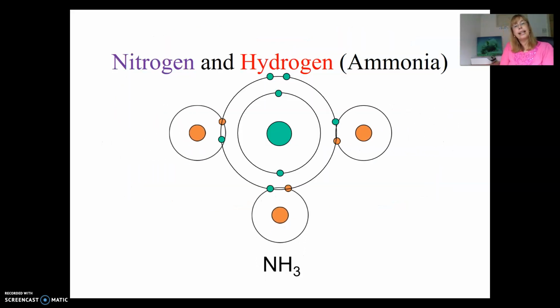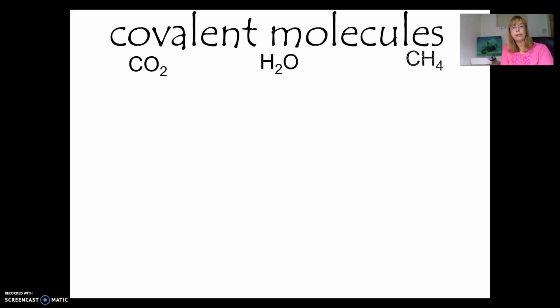Nitrogen and hydrogen gives us ammonia, and this is why we need 3 hydrogen atoms for one nitrogen atom, because nitrogen has 5 electrons in the outer shell, so it needs 3 hydrogen atoms to get a full outer shell. So we've got 3 single covalent bonds being shared. Now, perhaps you can pause and see if you can draw these. They might test you, or you might know this already. When you're ready, check your answers.